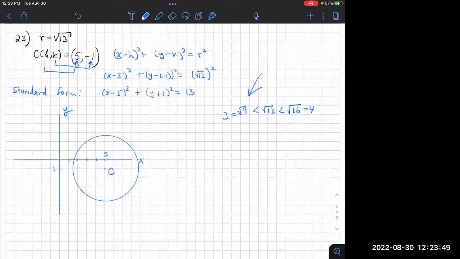How do you get those numbers, between 3 and 4? The 9 and 16. Yes. I'm thinking of 1 squared equals 1, 2 squared is 4, 3 squared is 9, 4 squared is 16, 5 squared is 25. So I'm looking at these numbers. 13 is between 9 and 16. So the square root of 13 is between the square root of 9 and the square root of 16. Okay, very good.